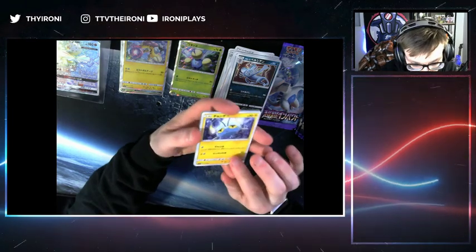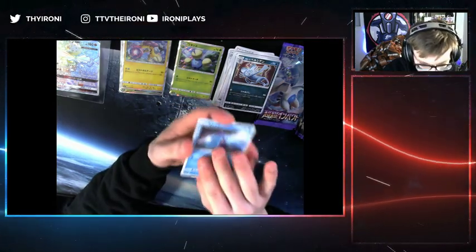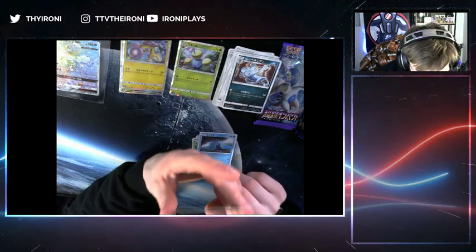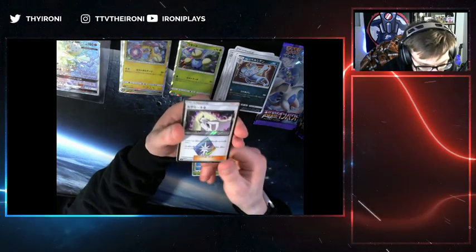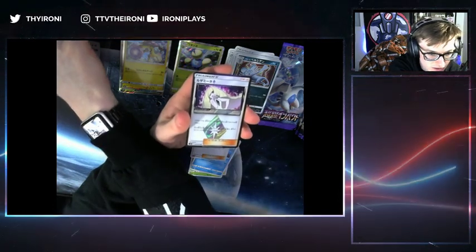Here we go! Chinchu? Chikorita? I don't know what your name is. Ooh! Crystal Card! I know her. Crystal Card, though. It's nice, though. Crystal Cards look good. Nice job, left side.